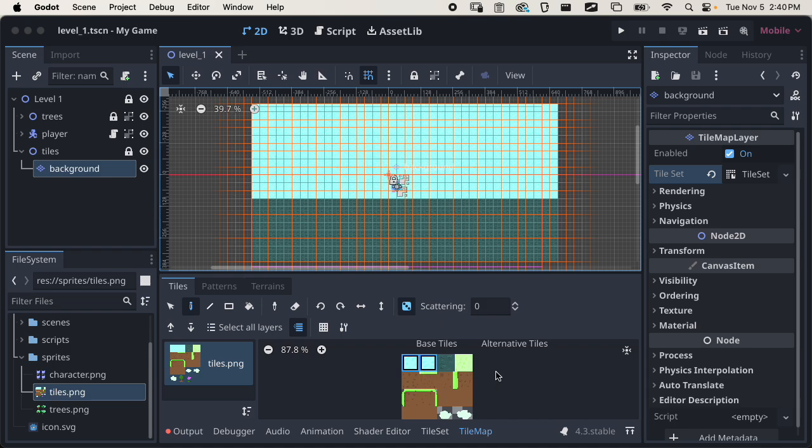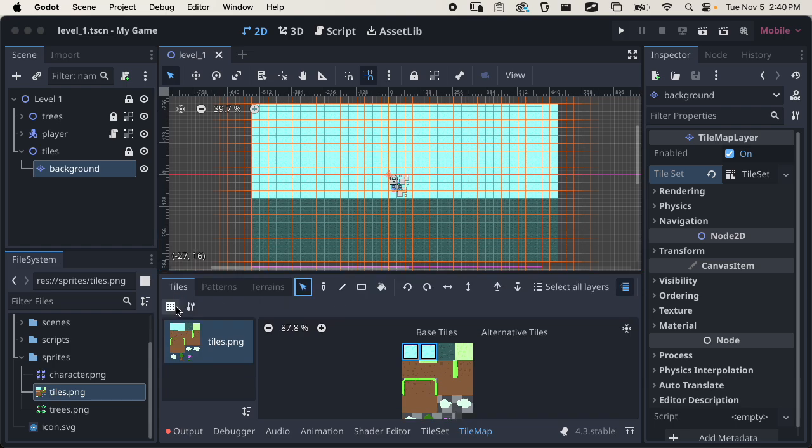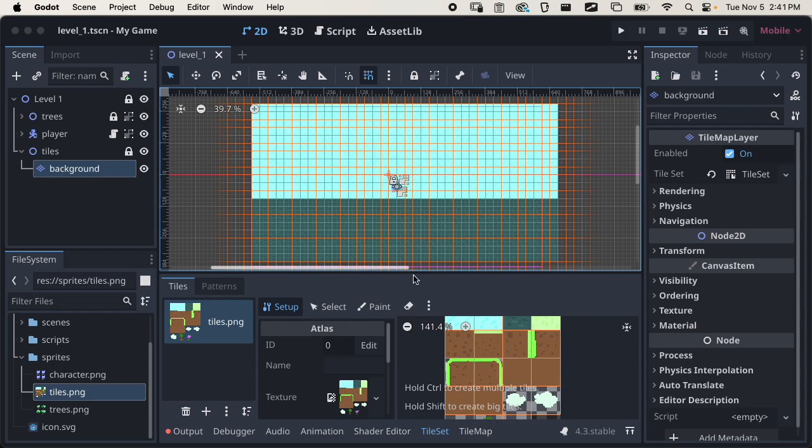But we're just gonna stop here for a moment and make our next layer. Okay. So I've got my background. If I don't want to recreate my tile set, I can just duplicate this. Creating the tile set wasn't that much work because we just did it automatically. But if you have a different type of tile set, you might want to duplicate it.